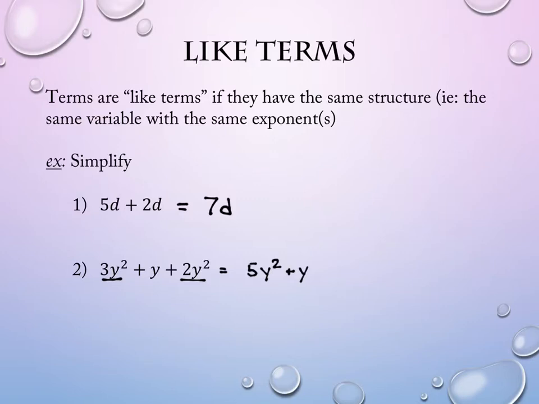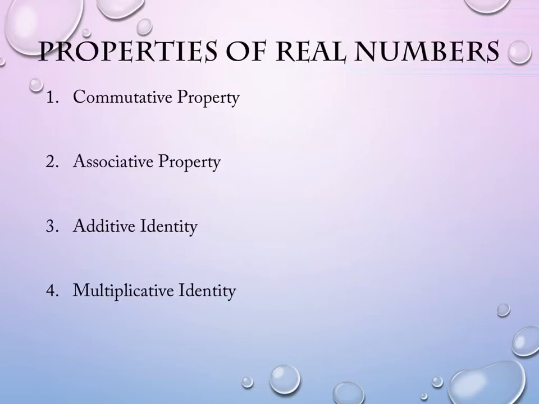Okay, so everybody remembers like terms, right? That's something we use again and again. It's the next set that I was thinking of when I was talking earlier. These are considered properties of real numbers. As you look down this list, there are 7 on your paper. The one that people usually remember the most is number 7, the distributive property. So you use these all the time, whether you think of them by name or not.